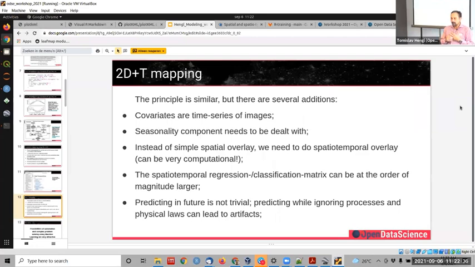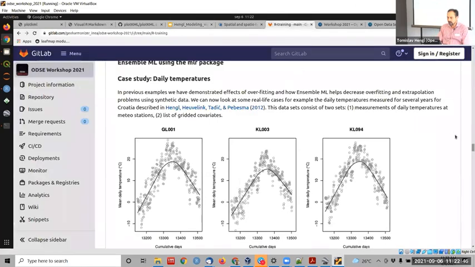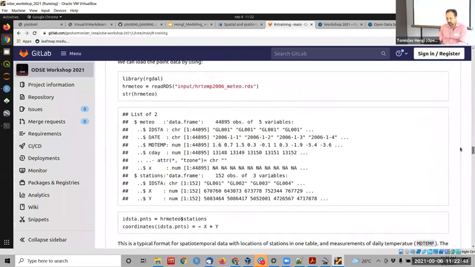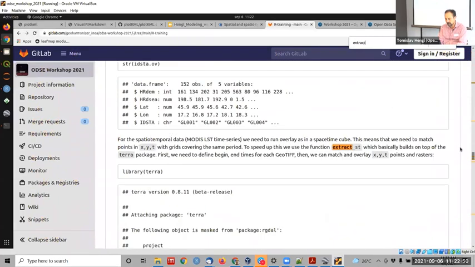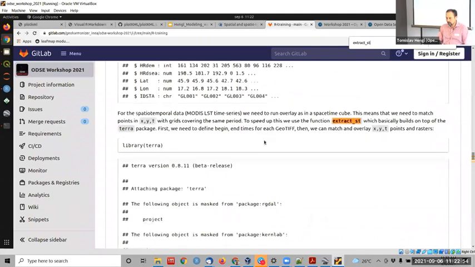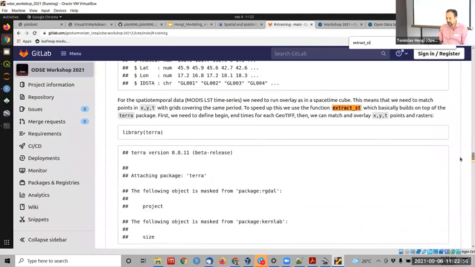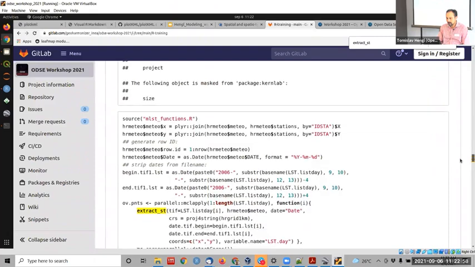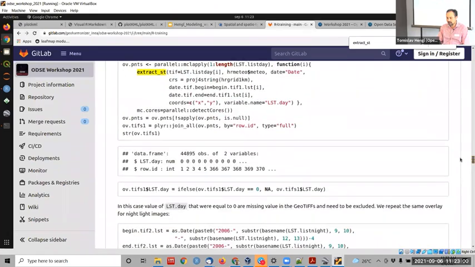Then the other thing is when you do, for example, spatial overlay, which is relatively simple. When you do space-time overlay, we made extra functionality called extract_st. I made a little function which adds a bit of complexity, but allows us to do a space-time overlay.